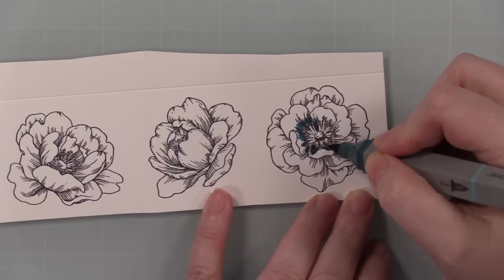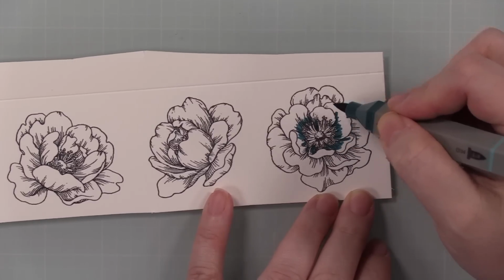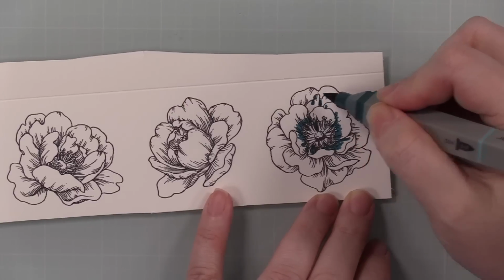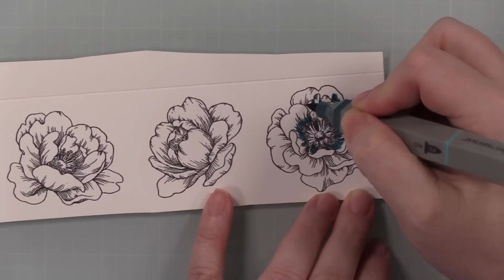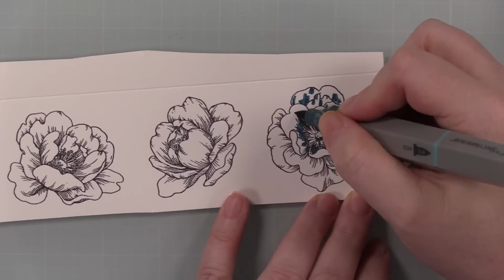And yeah, I've seen the comments. People are like, you should get this stamp tattooed on you. Trust me, I've thought about it. I'd rather spend the money on craft supplies, hence me not getting it tattooed on me. But you never know. I will never say never. Maybe someday, because it's just beautiful.